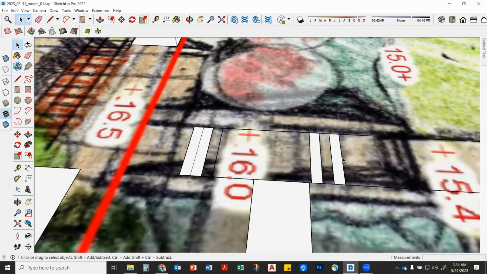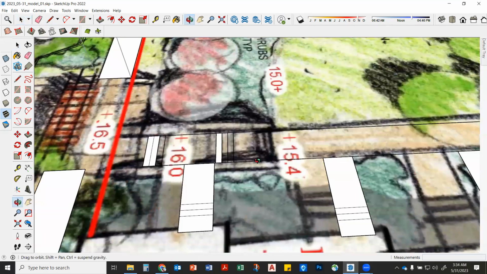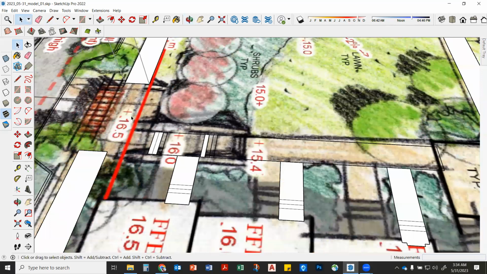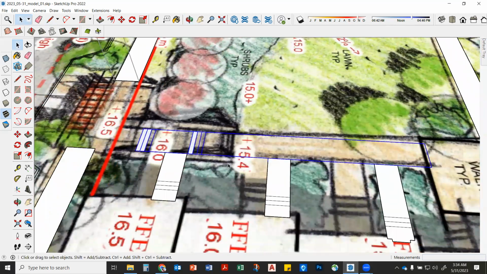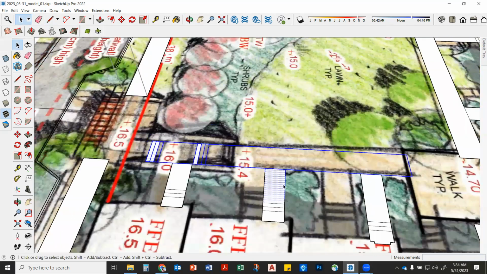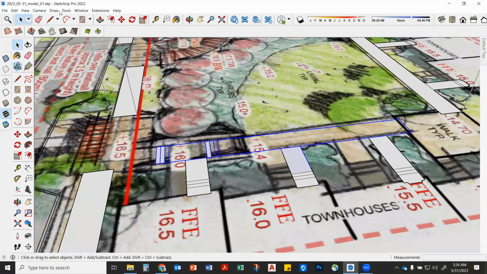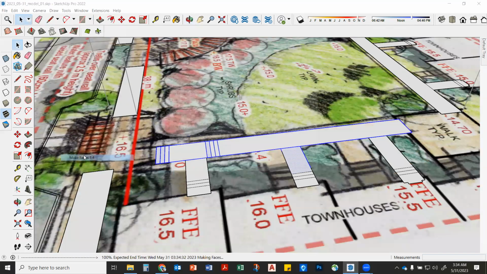I use make faces all the time. But you have to make sure that the selection doesn't go outside of what you want. Because if I had accidentally selected this guy and I made faces with that, it's going to get all kinds of funky.